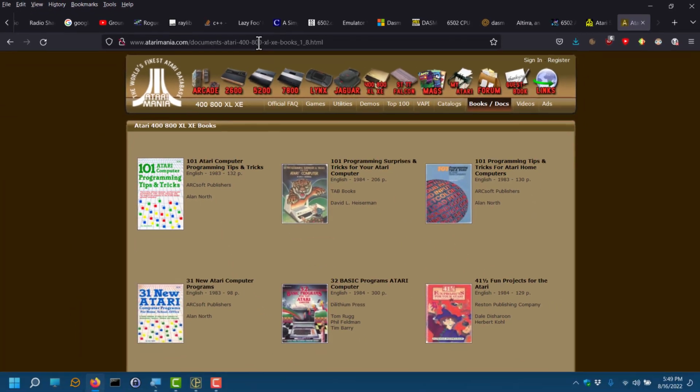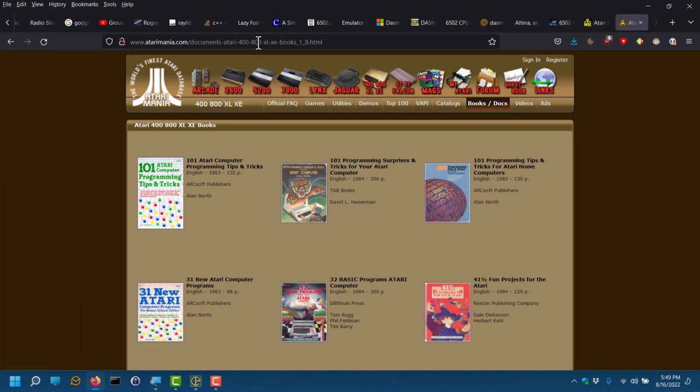And this site has a lot of books for programming like your Atari 800. And remember, your Atari 800 is almost identical to programming your 5200, except they changed around some of the memory locations for some of the chips. So if you adjust the chip locations, that 800 text should work for programming your 5200.